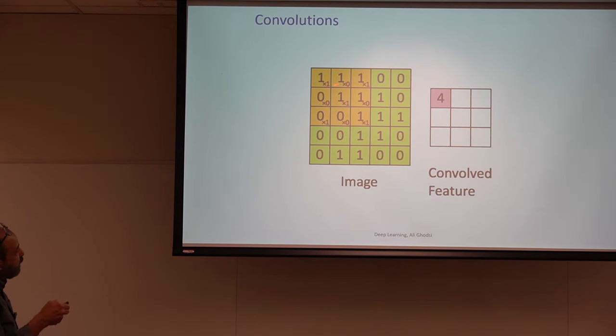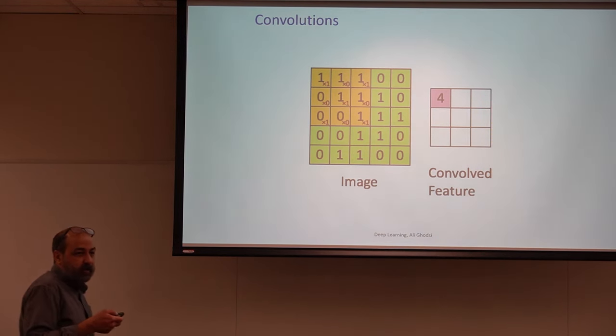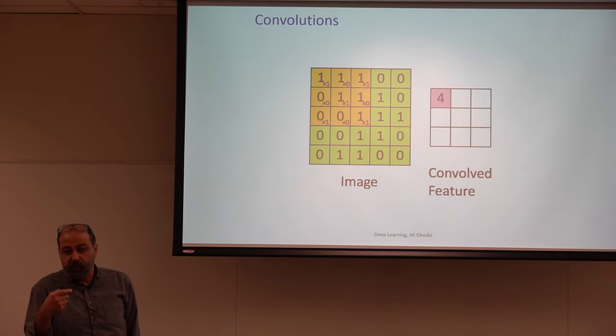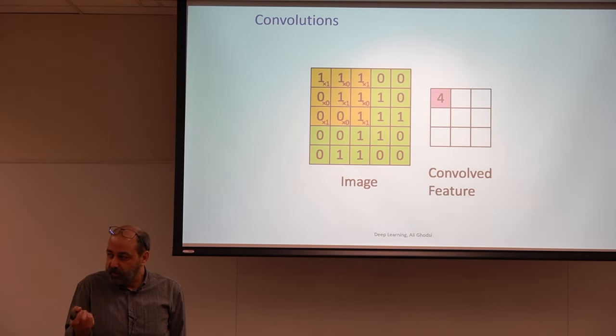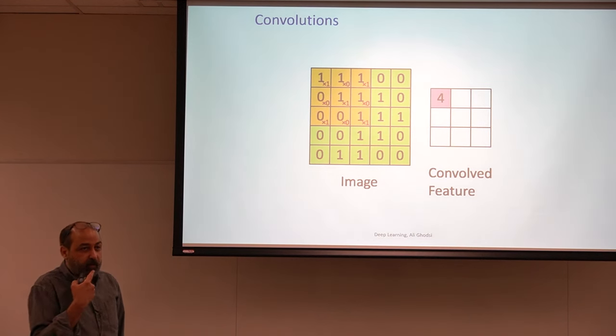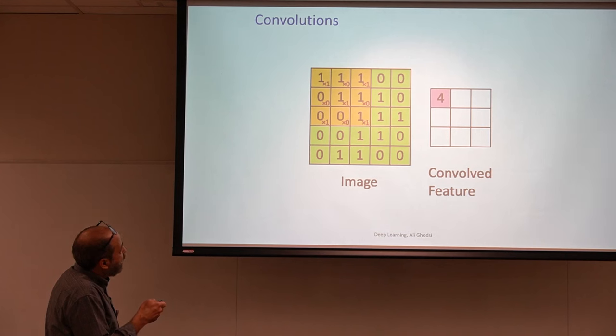That's how it works. You have an image as the input of your neural network. And we are talking about images because the convolutional neural network was originally designed to work with images. But in fact, you can work with text, speech, all types of data using a convolutional neural network. So you have an image, and then you have a kernel.